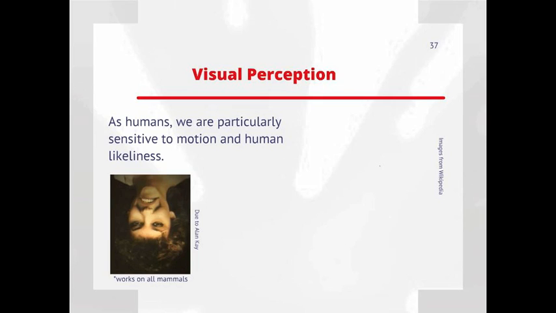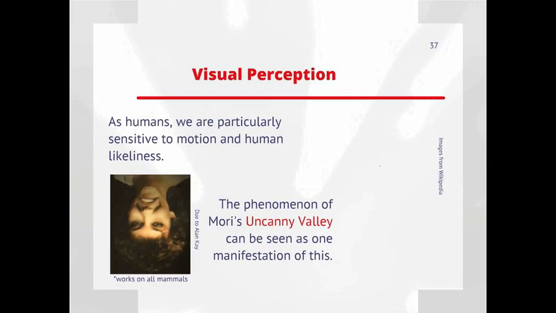we get quite a scare, right? And this is an image that works on all mammals because what we perceive at this level is actually part of our core brain, very close to the place where the spinal cord meets our brain. So if you show this image, the upside down version of it, to a dog, they'll be very fine. But if you flip it right side up, as we just did, they might be very scared as well.